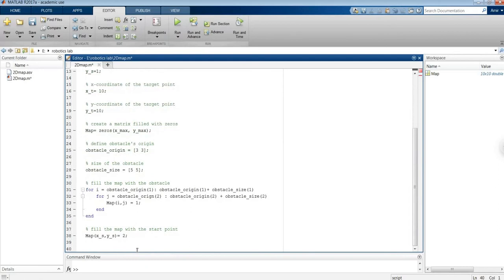Similarly, we shall fill the map with the target position, a target point we can say.